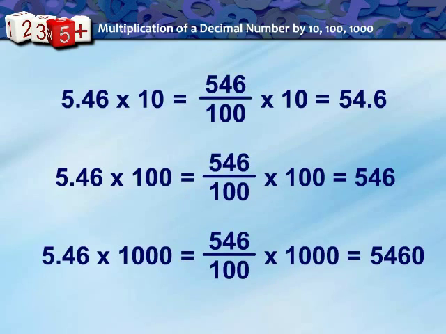Now, what if a decimal number is multiplied by 10, 100, or 1000? Let us have a look. We see that there is a pattern in multiplying a number by 10, 100, and 1000. The decimal point in the product shifts to the right by as many zeros as in 10, 100, or 1000. Thus, when we multiply any decimal number by 10, 100, or 1000, just move the decimal point to right by the number of zeros being multiplied.